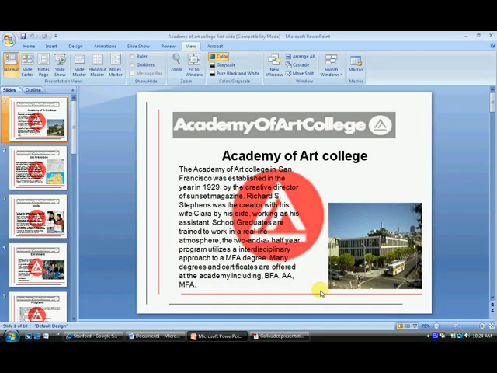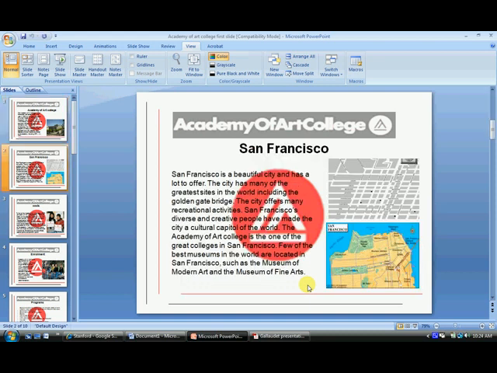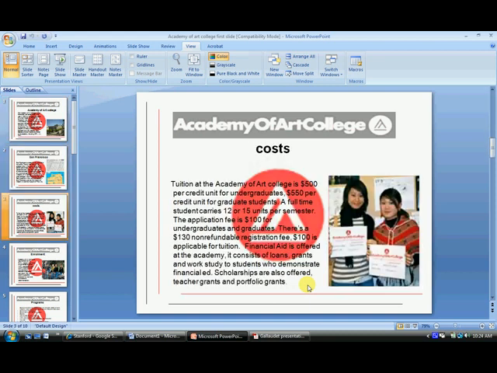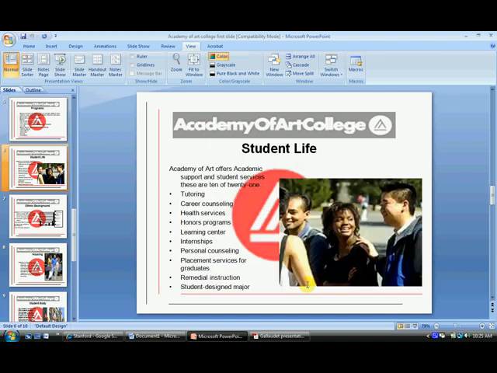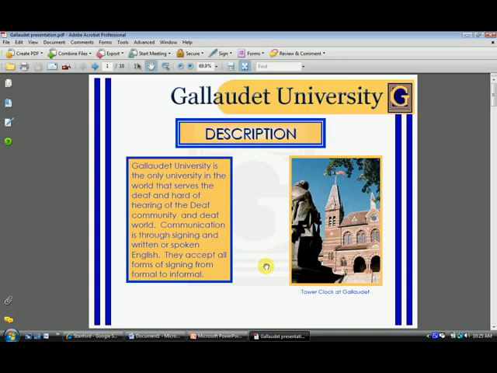Take a look back at this one. What is this? How do you know? What else do you notice about the pictures on this one that are missing? Okay, some of the pictures are blurry. We're going to talk about why that is. Different shapes. No borders. See the difference in that? See the difference in this? A lot cleaner, a lot more professional.